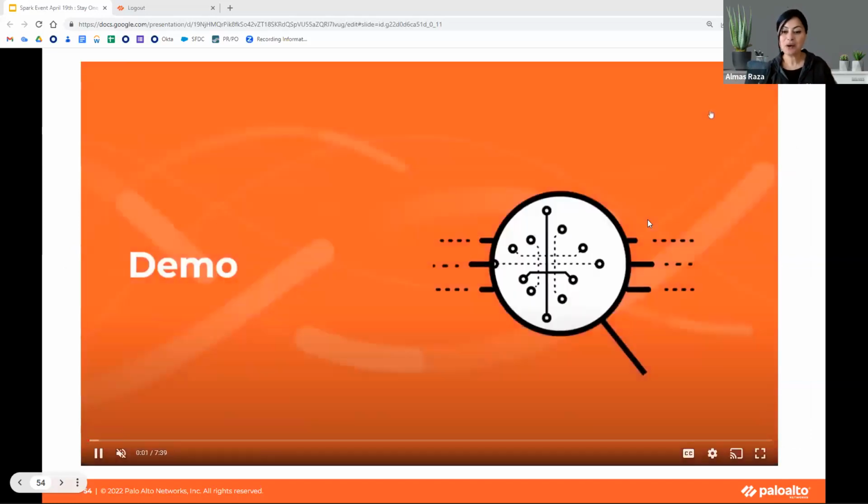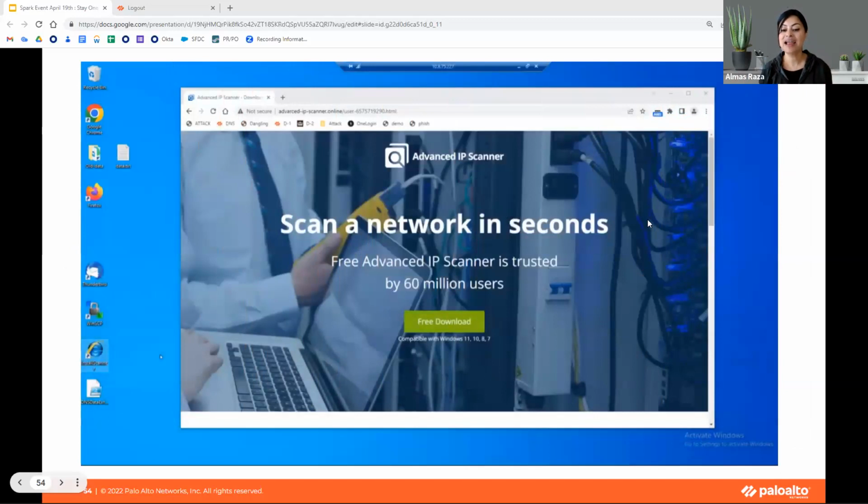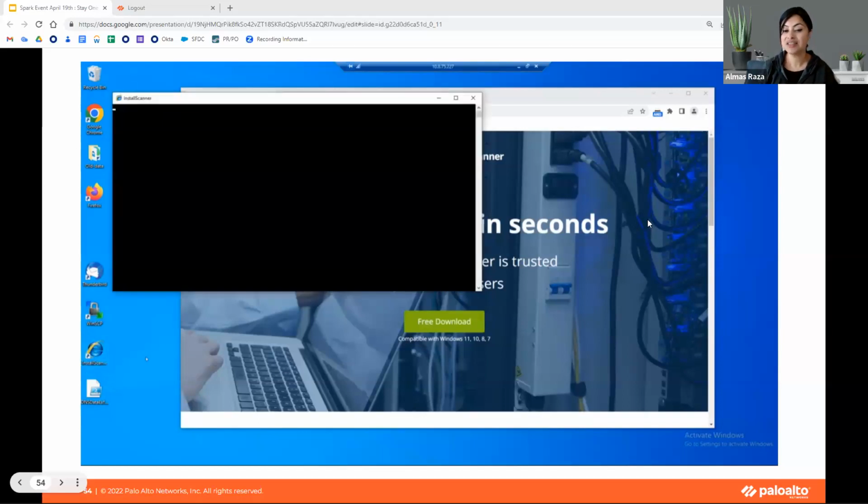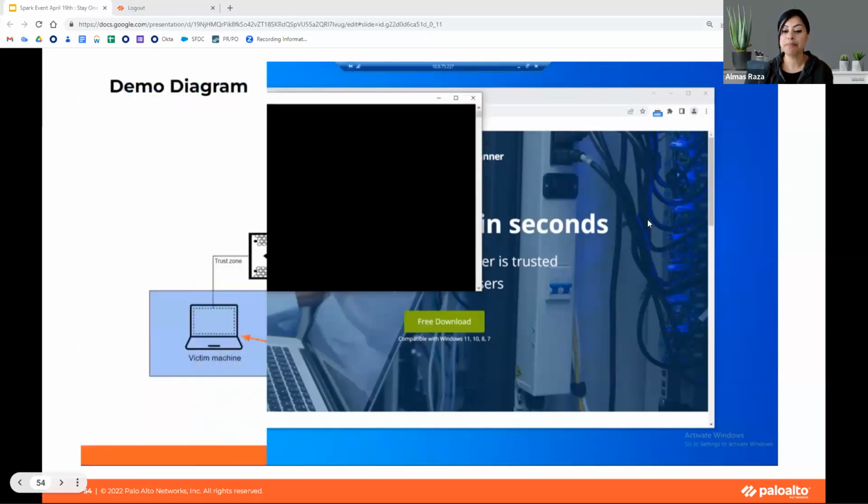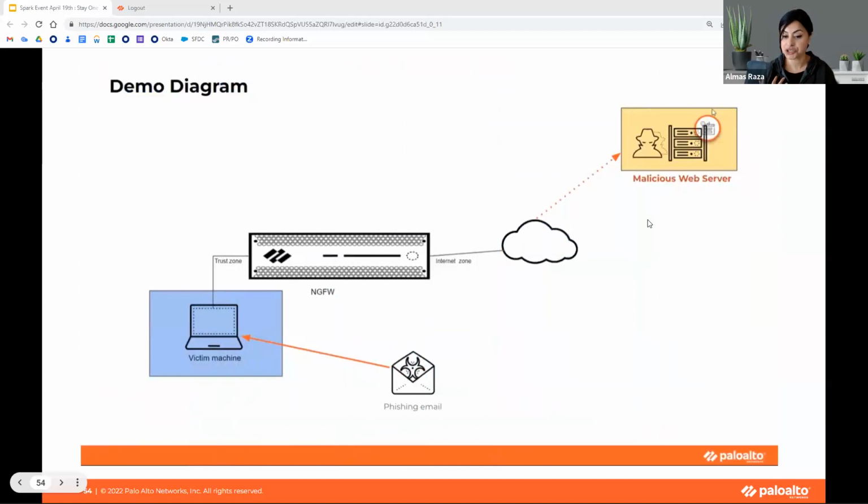So with this, let's go back to our demo. Let's continue our attack lifecycle. Let's go back to the user machine. Let's assume even the Advanced WildFire was not in line, so we weren't able to detect and block this file. So what's going to happen is, as a next step, of course, me as a user, I have no idea this file is malicious. I'm going to go ahead and try to execute this file, thinking I'm upgrading the advanced safety scanner. So with the file execution, this malware is going to compromise my user machine.